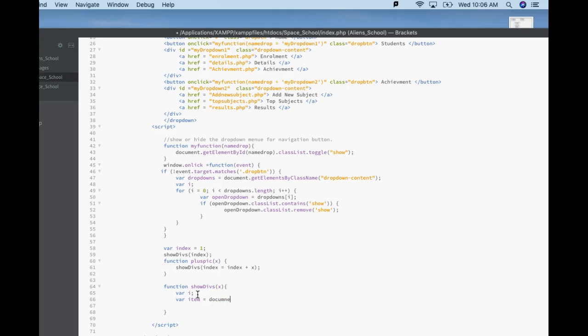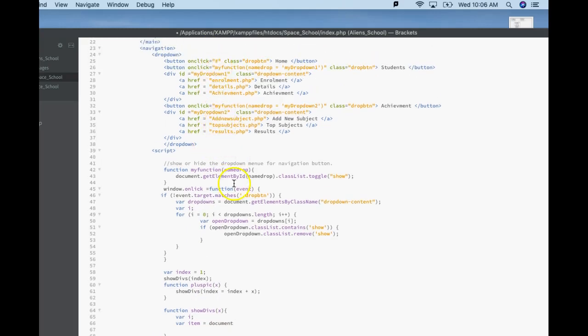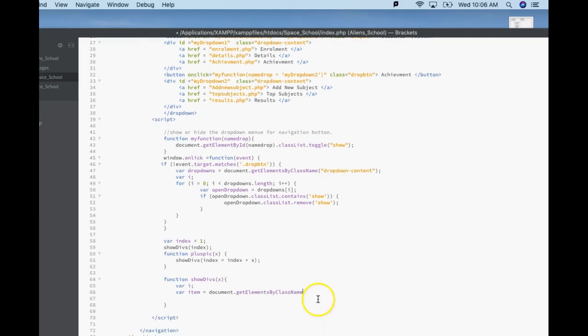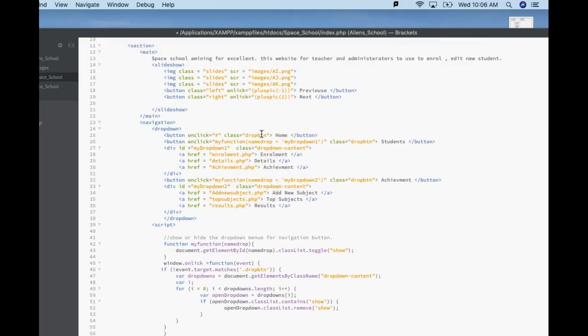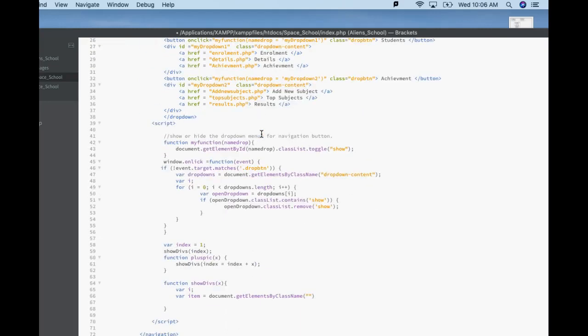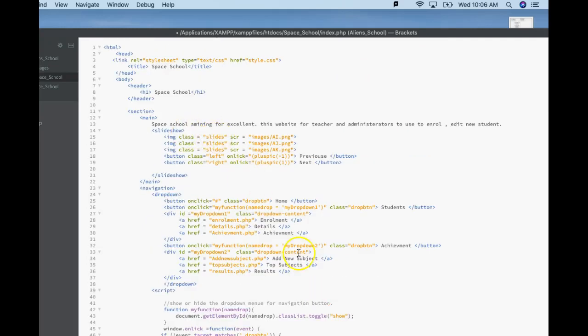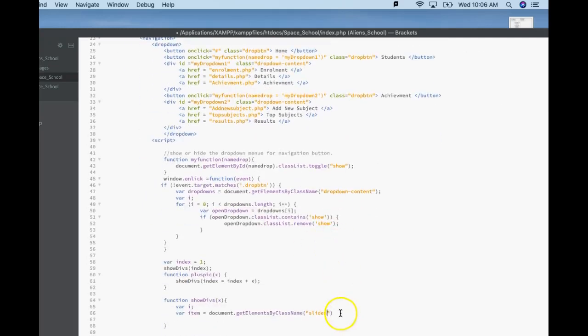Okay, so now I'm going to get the list. Remember, we called all the photos, we gave them a class. So at the moment we're getting how many of that class you have. So getElementsByClassName, because we've got a class name, we did not use ID. You can use ID or class name, they all give you the same thing, by the way. And the class we've called is slides. So that one is this, basically, because I want to see how many pictures I have.